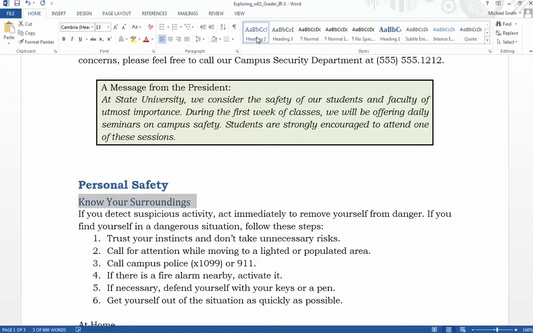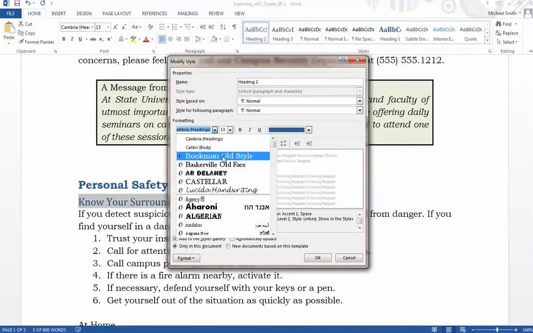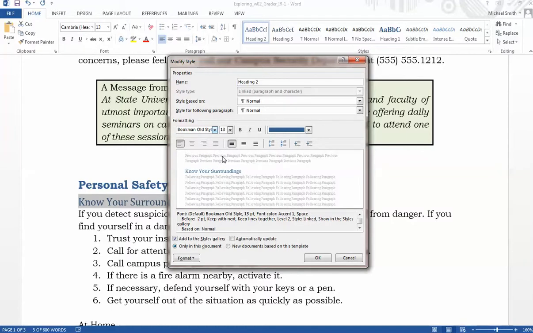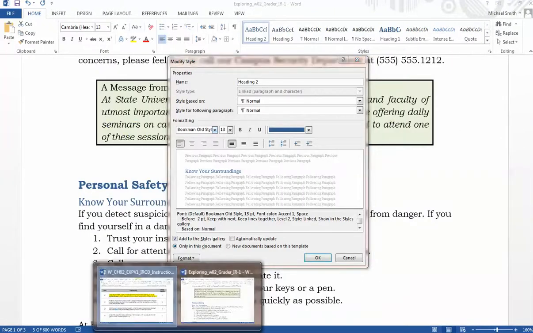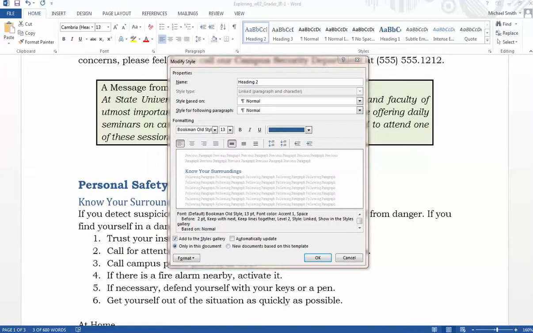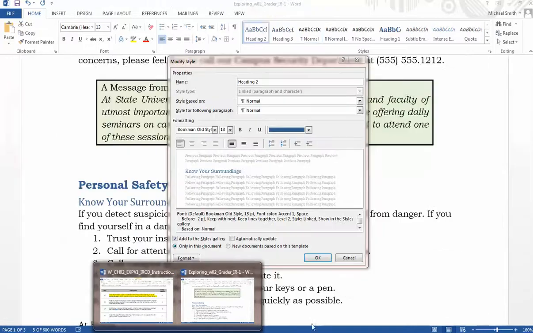I'm going to click on it, but now I'm going to go to modify. And I'm going to modify it so I want Bookman Old Style to display. And what else did it want us to do? Bold and italic.